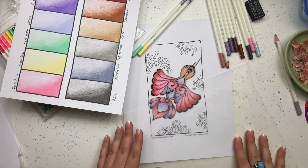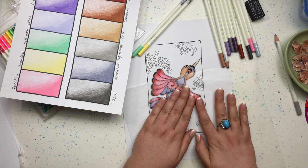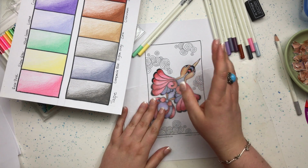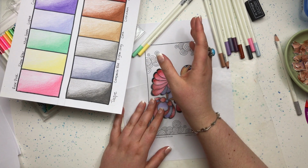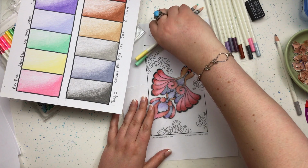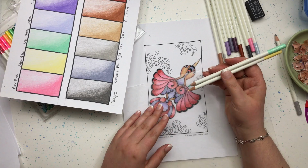And I have a piece of wax paper here that I'm using to protect what I've colored. I just rest my hand on it, and that works really good. And then I've got the grays, the pigeon gray and the taupe, that I've also reserved. So I'm going to just go around and fill in the circles with my yellow and green, and then we'll talk about what we're going to do with the grays.